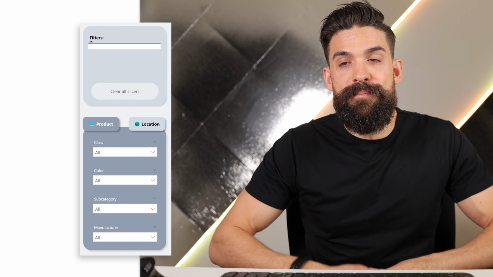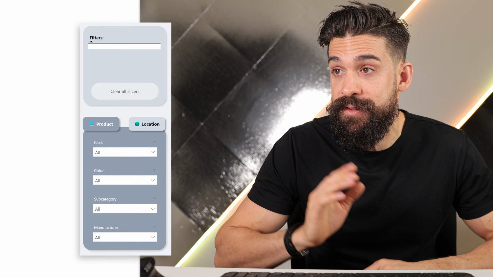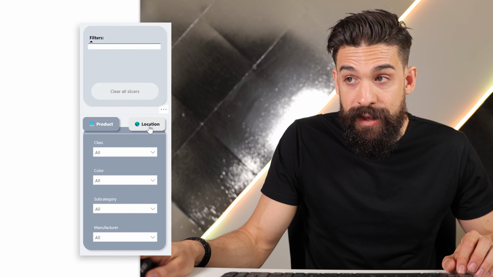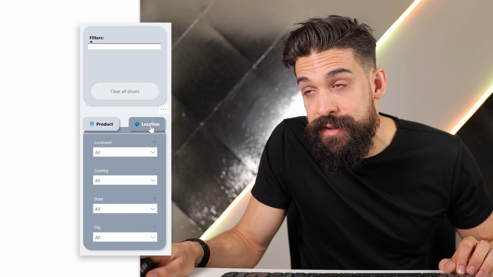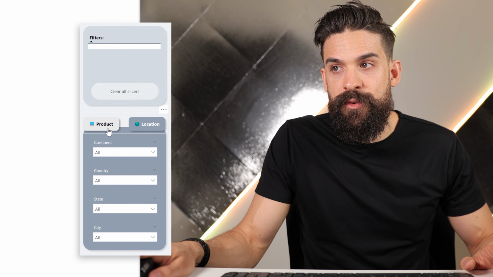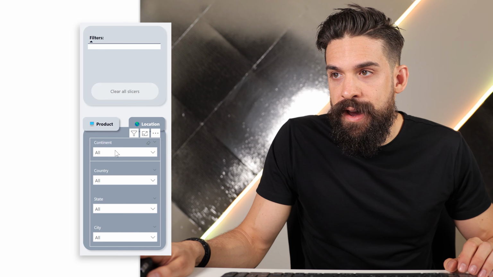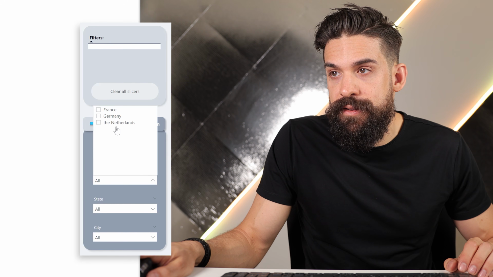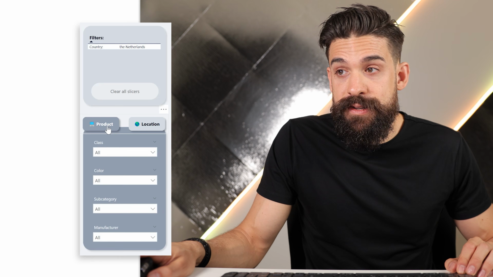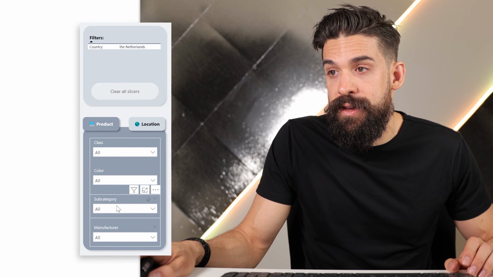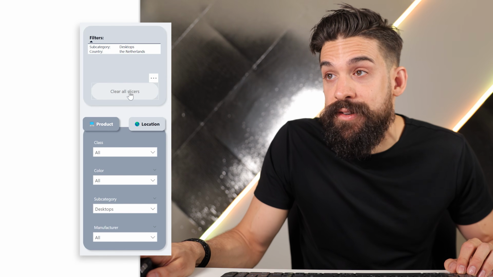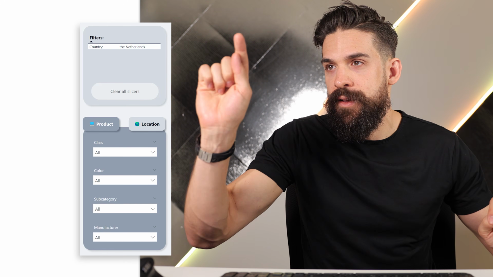And in my example, we have also invisible slices, right? We have here the product group slices, these four, and I can then switch to the location slices, which makes the location slices visible, but the product slices invisible, right? So if I have over here, let's say a country selected, let's say the Netherlands, then I go to my product slices, make here also a selection. So maybe I want to have only desktops, that subcategory. I click there on clear all slices and it only cleared the visible slices.